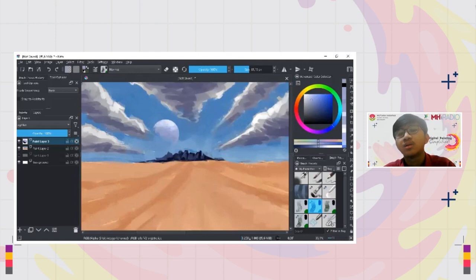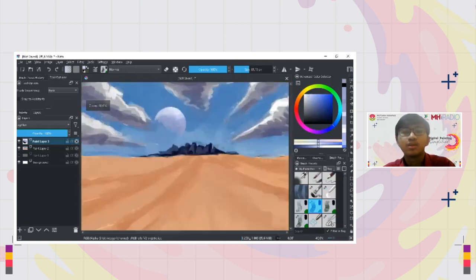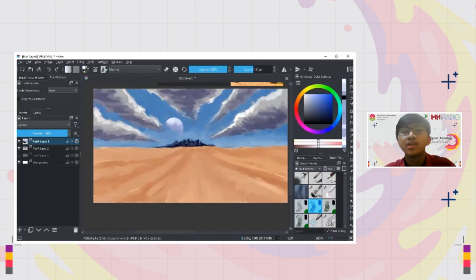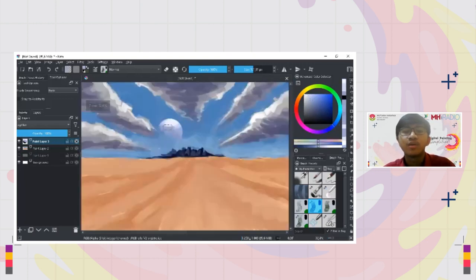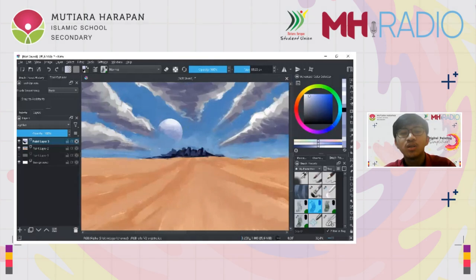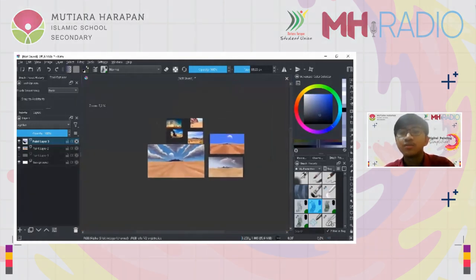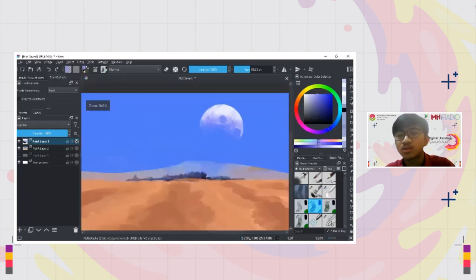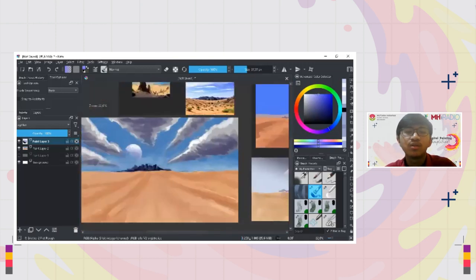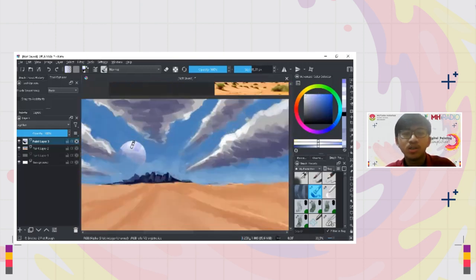Okay. I think that's the easy way for you to create something that is very far away, like planet. Use the blending mode, Lighten. I think that's good enough. Maybe just add some more textures to it by using a different brush that is good for texturing.